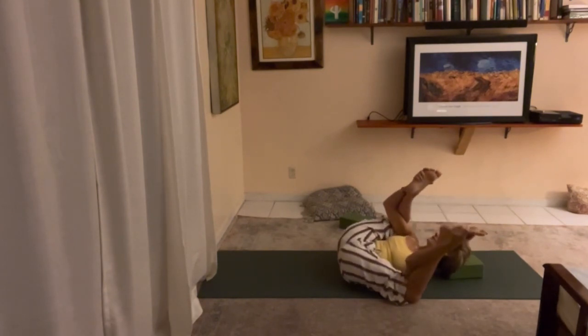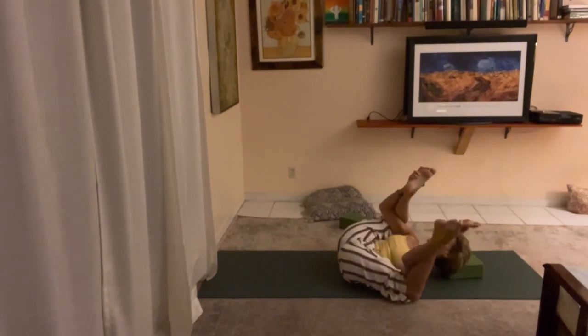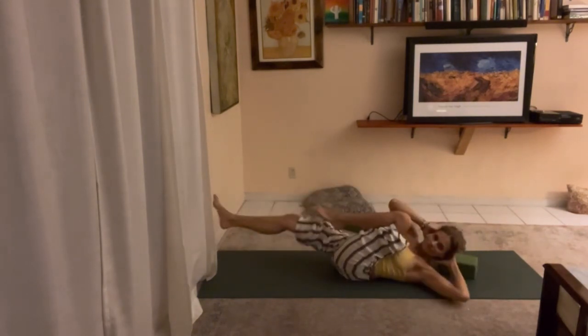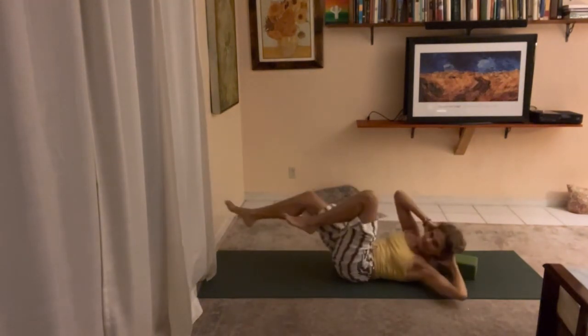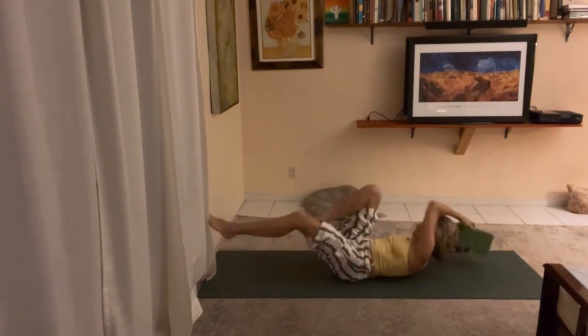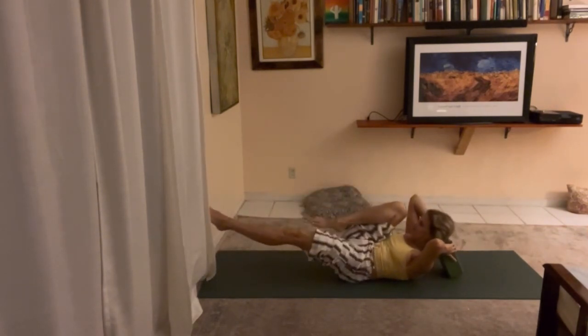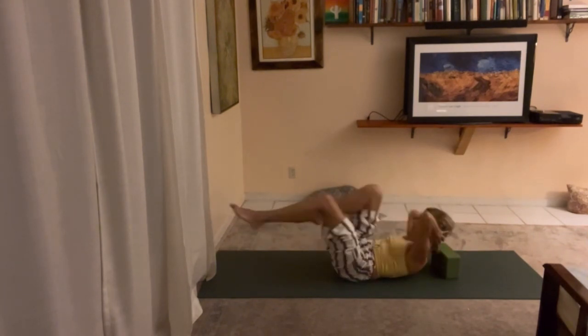And then rock again side to side in pose of a child, creating space, massaging your spine, sacrum. Yep, bicycles, elbow to your knee, opposite, and then just switch, exhale, switch, exhale. If you want to try the block on your head to assist, you can do that. You don't need it, then you don't have to use it.